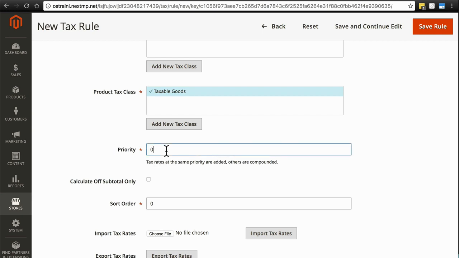Now, another thing to take note of here is that the lower number here means the higher priority. In other words, priorities with the lower number are calculated first, and then as the numbers go up, those are added afterwards.